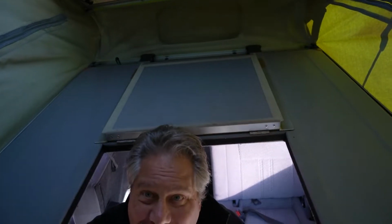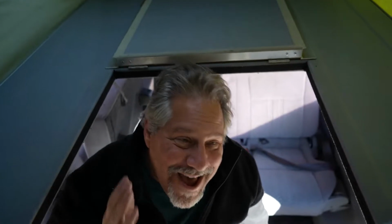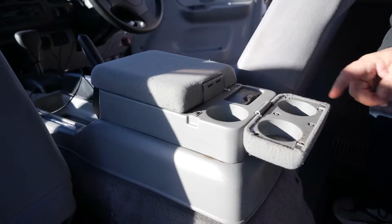But I ripped it. When I was showing it in another video, the screen was up and this wasn't, and I ripped the hell out of the screen. So to fix the screen, you have to remove the top. Those are all rivets or screws, so every one of those screws has to come out. And then down here, I forgot what they use, but it's not going to be fun to fix the top, unfortunately. So it has the beer hole, but it also has the secret cup holders that are filthy.